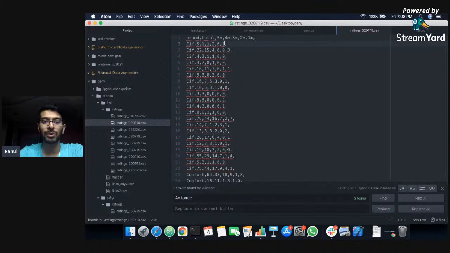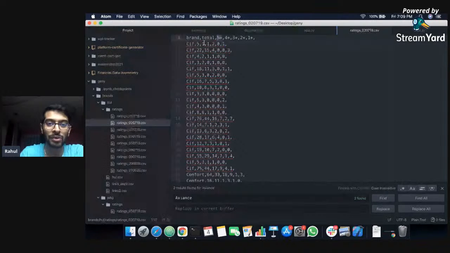So the number of 5-star ratings is 1 over here, right? The number of 2-star plus 1-star ratings is 0 plus 1, which is 1. 1 minus 1 makes it 0, and the total number of ratings is 5. So 0 by 5 into 100 is obviously 0. So it shows that our NPS is right, the formula is right, the function is working perfectly.